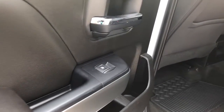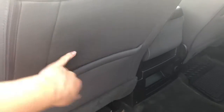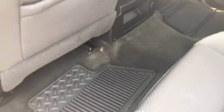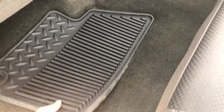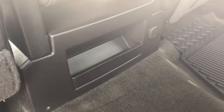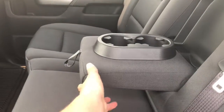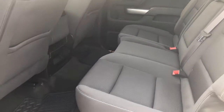Going into the back seat of this truck, we have power windows for backseat passengers. We have a document holder here for maps. There is a bit of a knee indent for any tall passenger sitting back here. There is a very durable floor mat, a 12 volt outlet, a little bit of storage, beautiful black cloth seating, and a center raised armrest with two cup holders for your passengers.